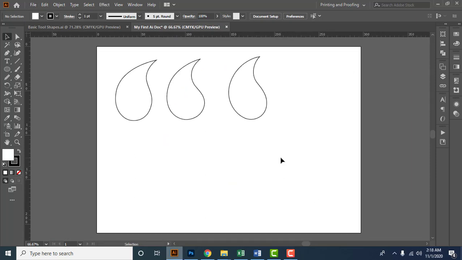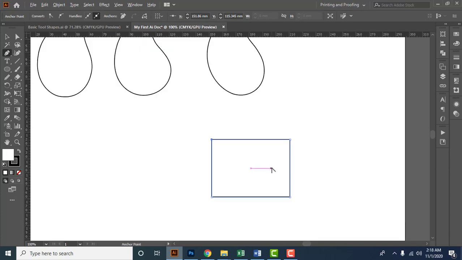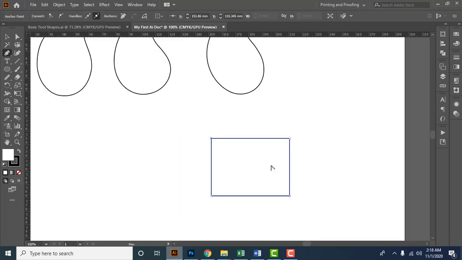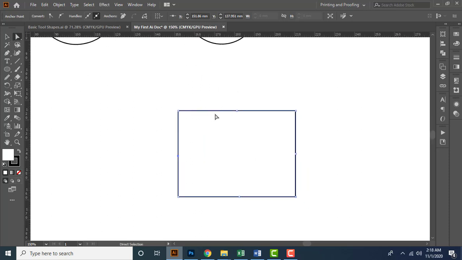Imagine if you want to draw straight horizontal or vertical lines with the pen tool, then tap and hold the Shift key and add anchors to create straight lines. Also with the pen tool, if I click on the path, I can add more anchors. And then with the direct selection tool, I can reposition the anchors.